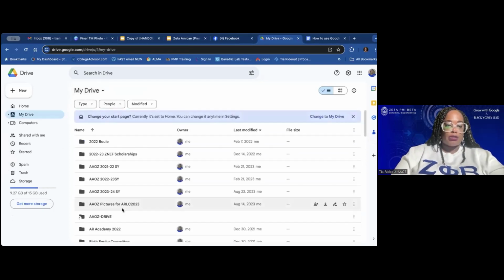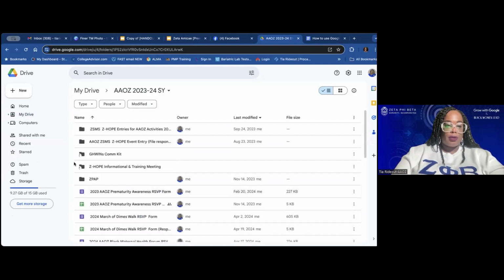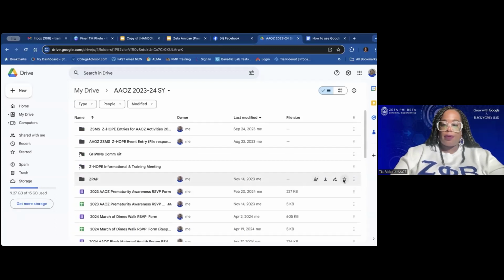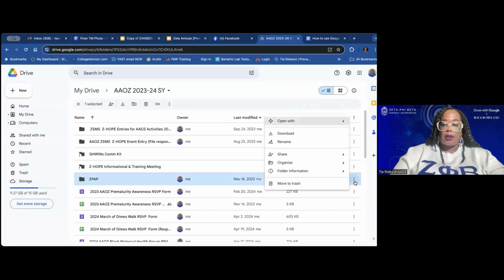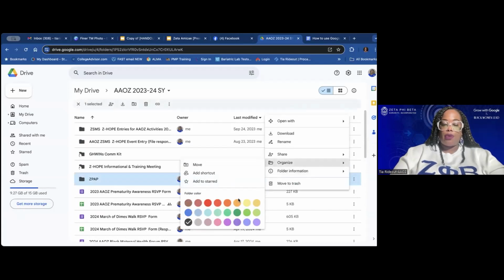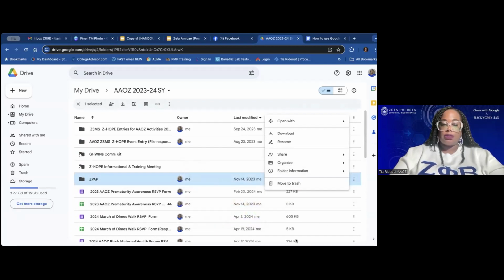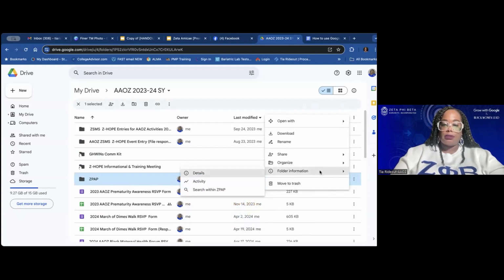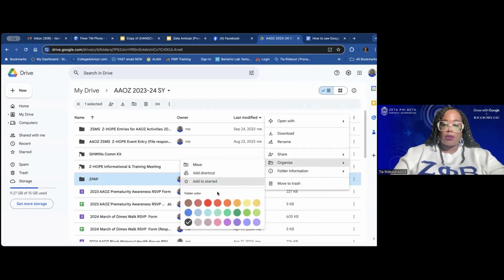Also, if I go in my drive here, I also have so many things based on Zeta, right? I can make that purple too. I don't know if it's going to change because my screen is not big enough to do all of that. So I'm going to change the color.